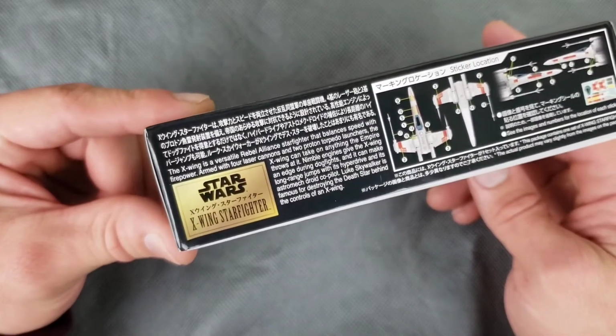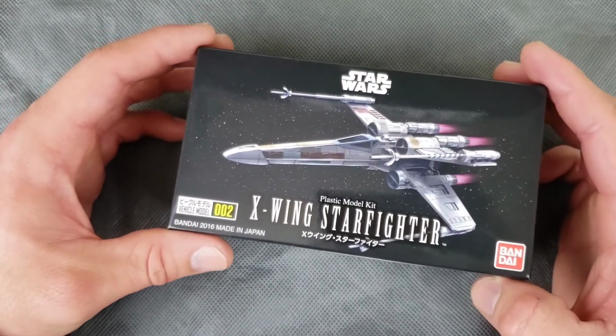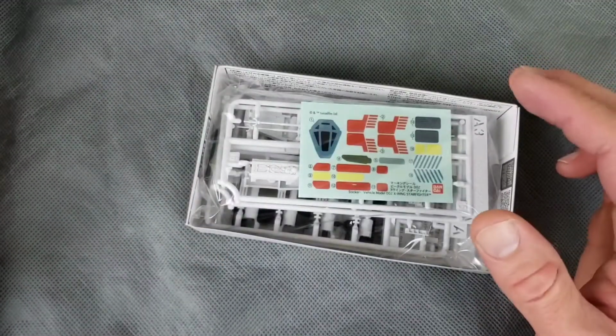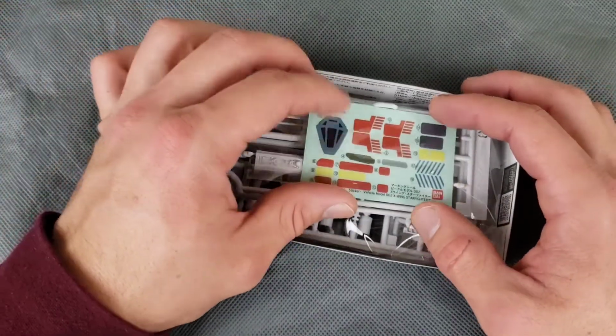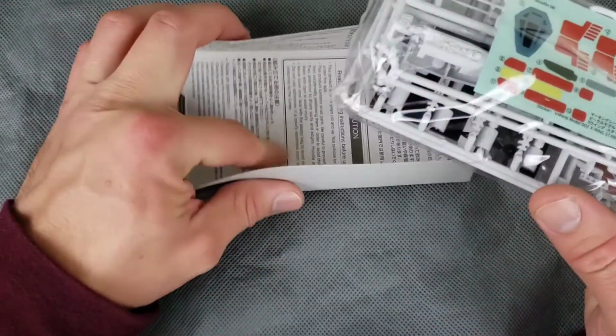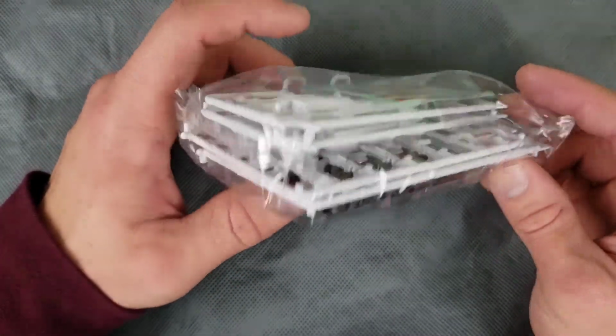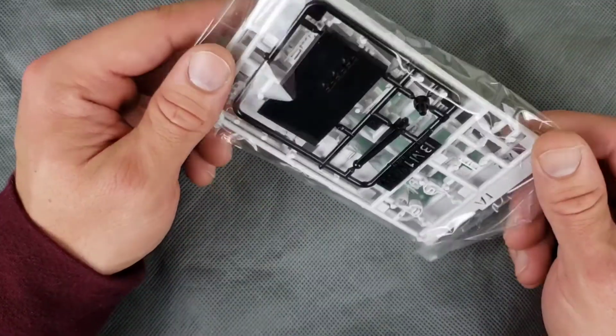So fun little fact, I really didn't know what I was getting myself into with this build, and it was so tiny. I just really didn't know what was going to happen. But as you can see, opening the box here, you got a nice little package of parts, and I'm just super giddy at this point.